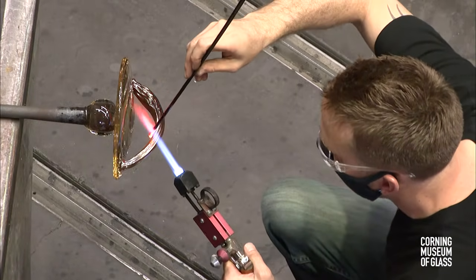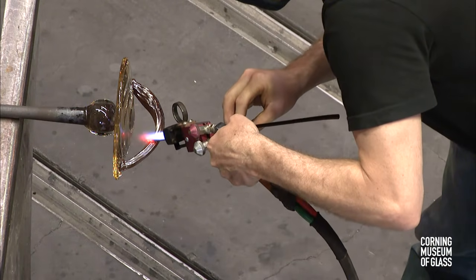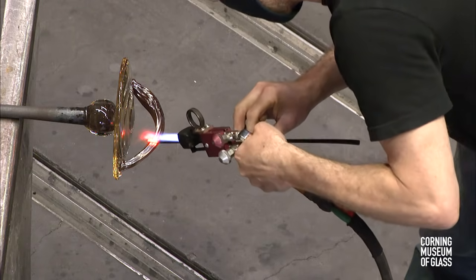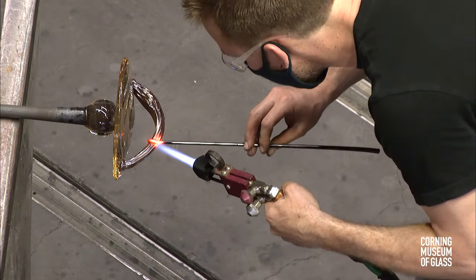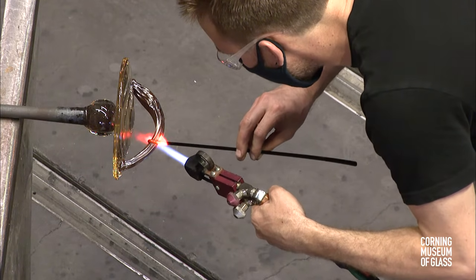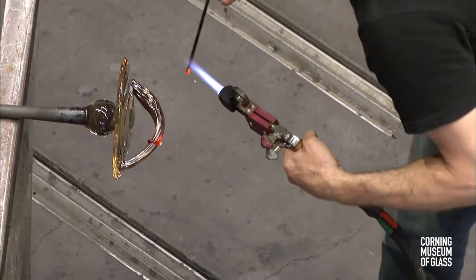So now he's got a rod of black glass, and he's going to start to draw the feet onto the branch. And then eventually he'll add the legs as well. I have a feeling this is going to be a very delicate glass sculpture.